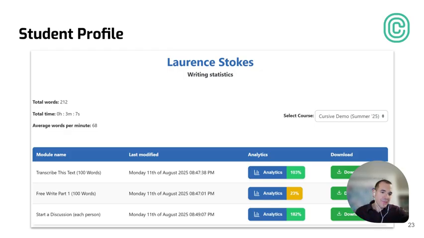If you're looking at information longitudinally for a student, which might be one use case of getting an early assignment sample and then looking at their progress over time in their writing process, this would be a great way to see that in one place. You can also, if you have multiple courses that you're teaching and you have the same student in multiple courses, always filter by those different courses.